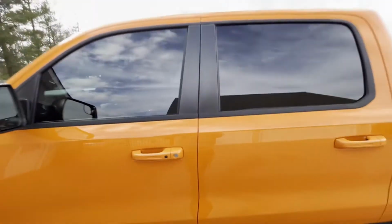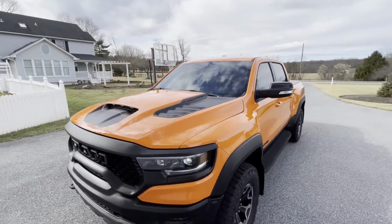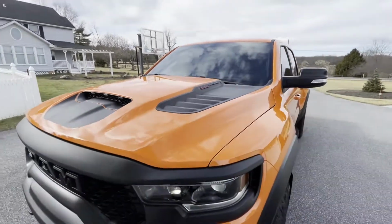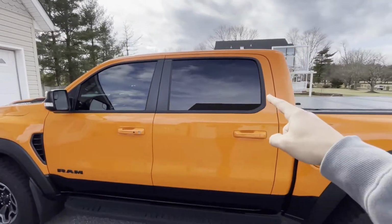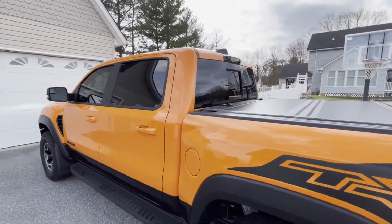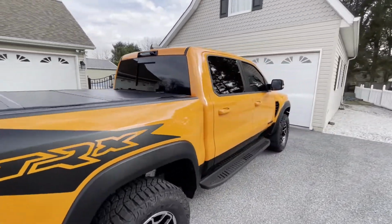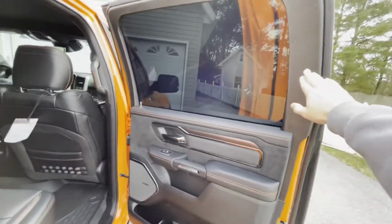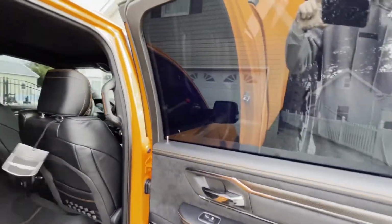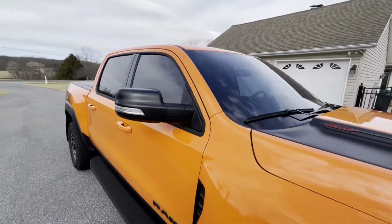Wild Wraps did a perfect job of putting these on here. I'll show you the outside. It looks like so. Really dark outside. You did a great job. I couldn't find any imperfections in the tint. So like I said, it's 25 over the factory. I think it's factory like 20. There's 20 in the back. Yeah, it did a great job. Super happy with it. And at night it's hard to see out of the rear here, but the fronts are fine. Super pleased with the results.